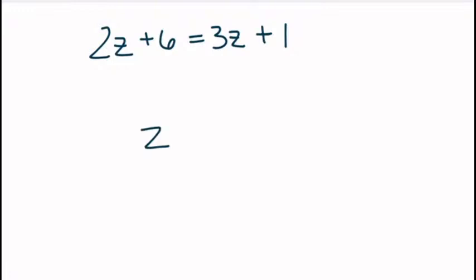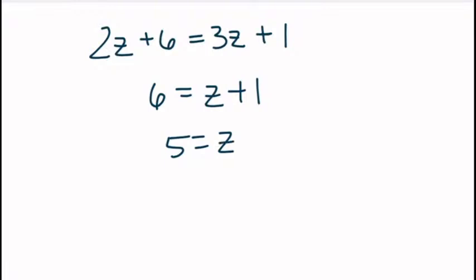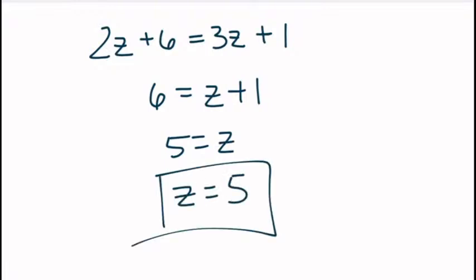Next up, we have 2z equals 3z plus 1. Yet another example of being able to distinguish your variables and numbers. If you just write a z like this, it can look a lot like a 2, with really pointy edges. So what I do, as you can see in the problem, is put a slash through my z's so that I know the ones with slashes are z's and the ones without are 2's. I'm going to subtract 2z on both sides so that I can move it over to the right. And you get 6 equals z plus 1. Then subtract 1 on both sides, or flip it around, z equals 5. And that's your final answer.